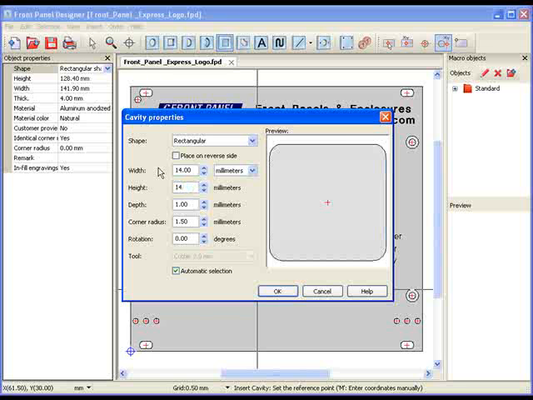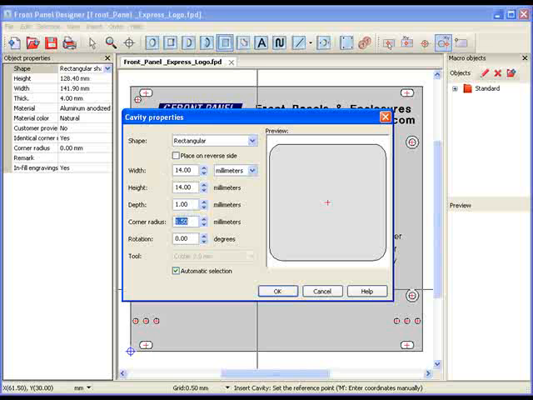Once I have the size of the cavity, I must choose a depth for the cavity. It is important to take into consideration the thickness of the panel, because I must leave a minimum of 0.5 millimeter of the panel in order to maintain a smooth surface on the other side. I am working with a 4 millimeter panel, so a depth of 1 millimeter leaves plenty of panel remaining.